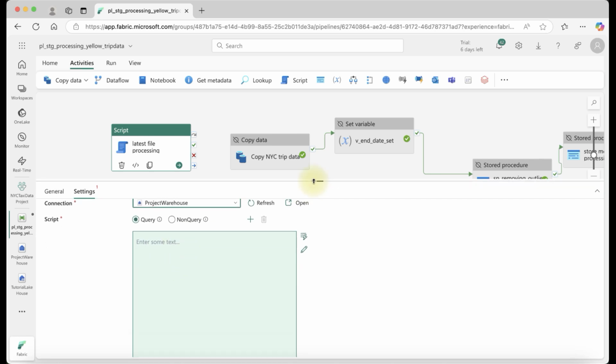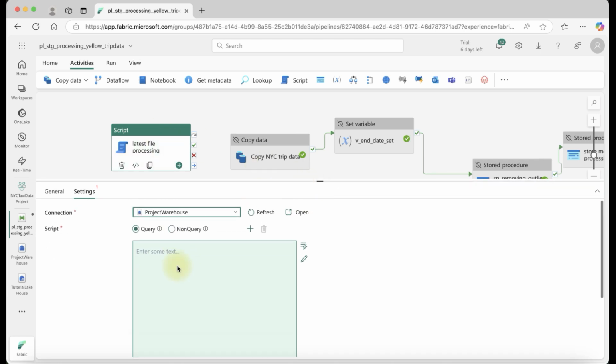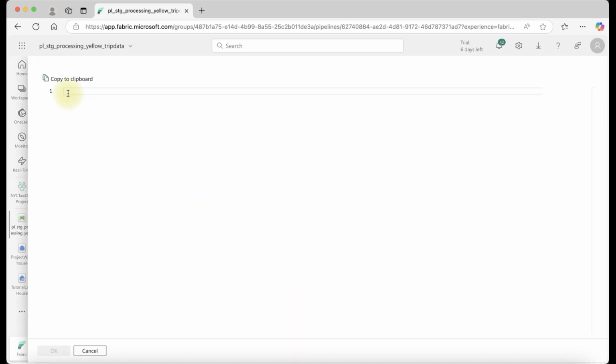I will also give a demo on the script activity on my channel, you can check it there. Let's use a query with SELECT TOP 1, because this activity does not support aggregate functions for now.